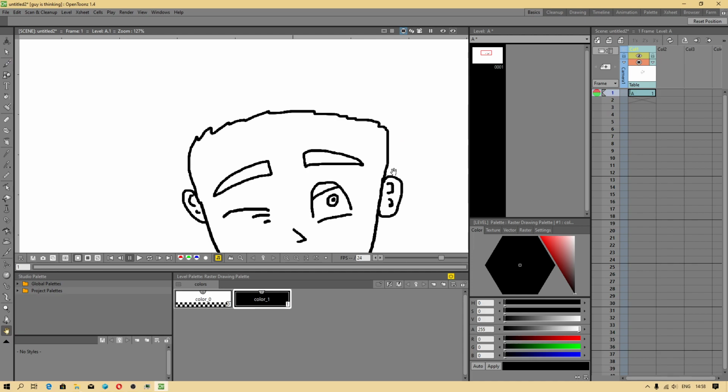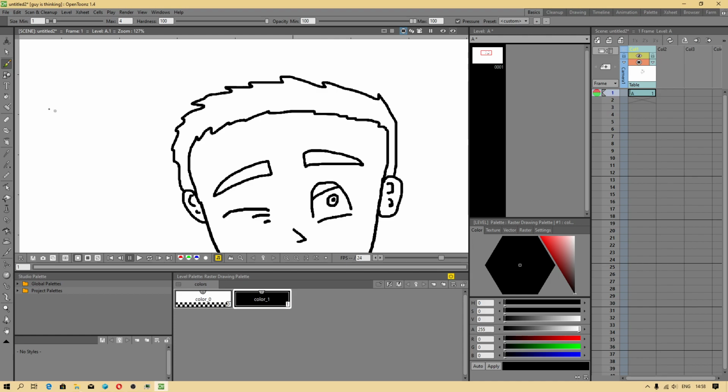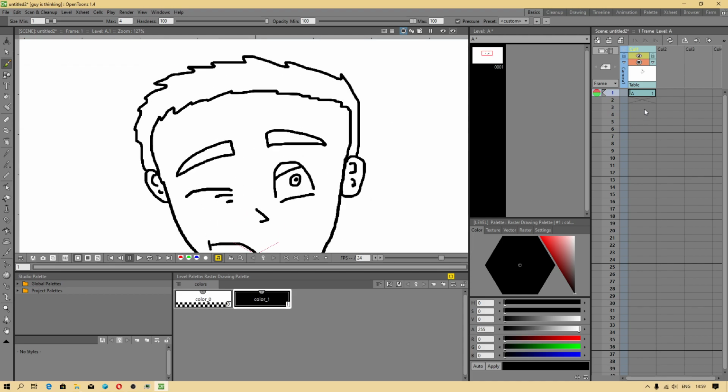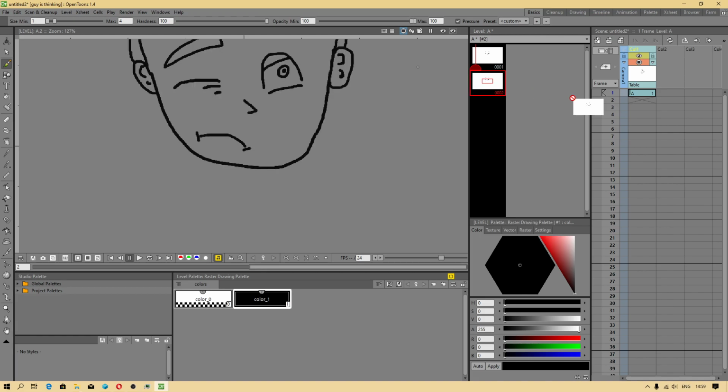Give me a few seconds because I still have to paint. I don't remember. V is for brush. When you are lazy to use the icon, you can use the shortcut. But I have to find out what the shortcut is for resizing. I don't know if there is a keyboard shortcut to make the brush smaller or bigger. I will have to check on my keyboard. Copy and paste insert.